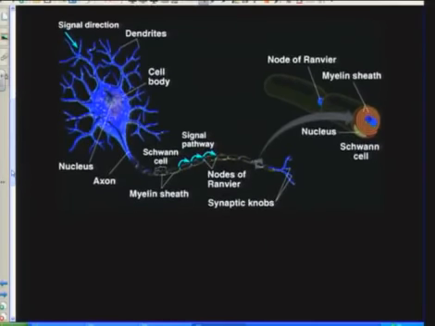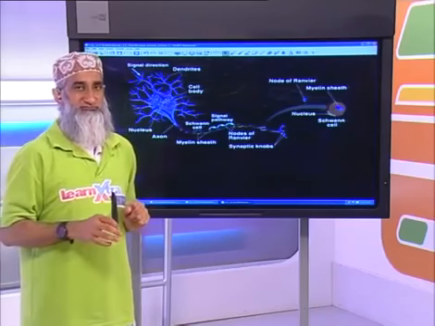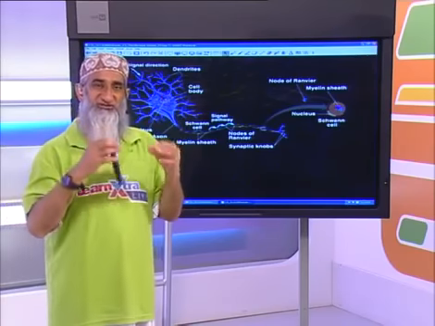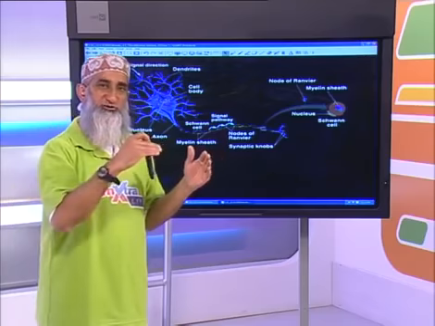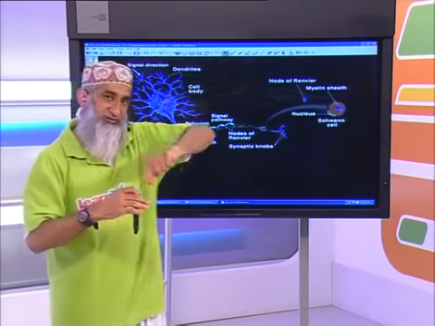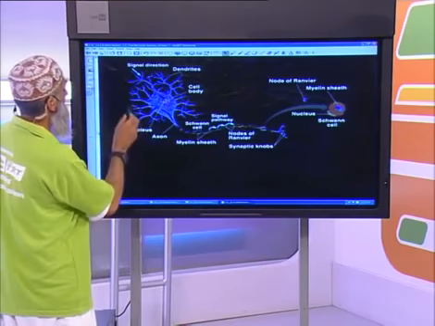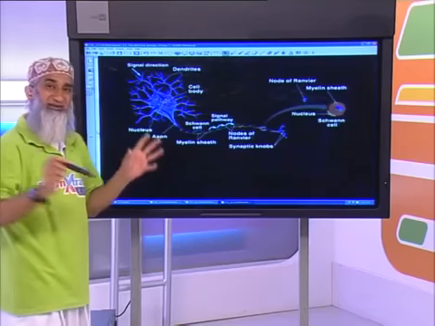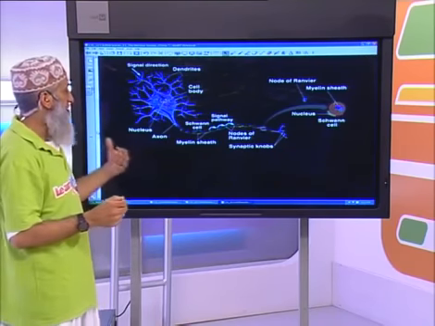as you can see. Now notice, when you're looking at a neuron, there are three main parts that you have to identify. There are structures that bring impulses into the nerve cell or neuron, and structures that go out. Those structures that go in, there's a direction there, are known as the dendrites. And in this case, you can see many dendrites. Where do they take the message? They take it to that part which looks like a cell, and we call that the cell body.